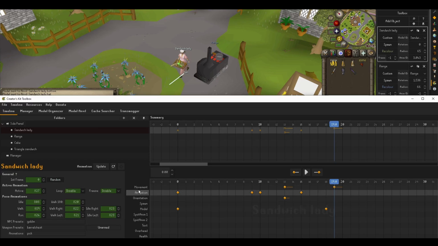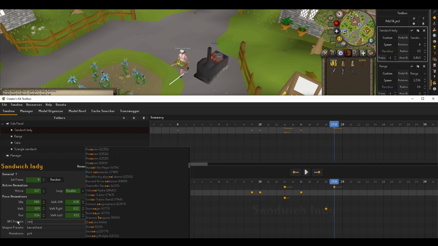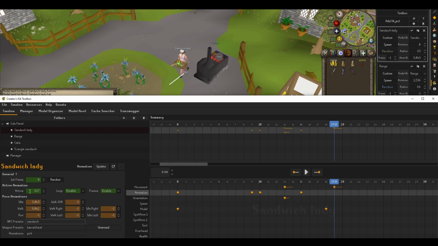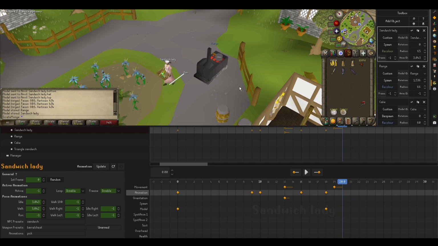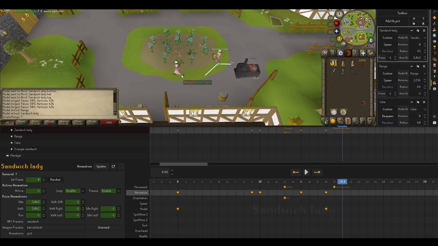Anyways, the animation, let's just give her back her NPC animations. Sandwich lady. And once she's transformed, there we go. Okay, and then we'll make her walk. We'll make her walk over here.